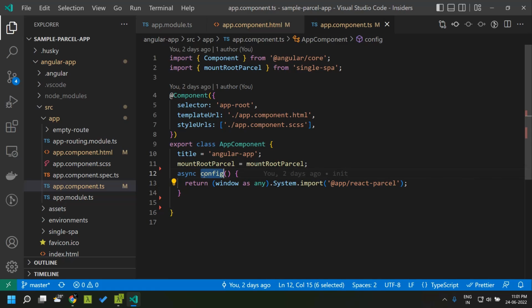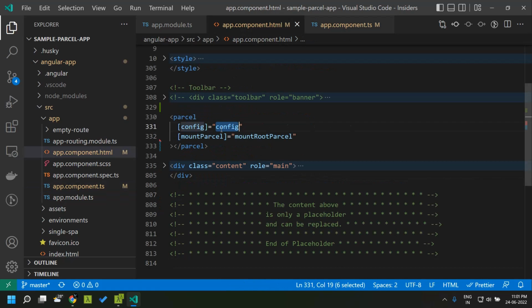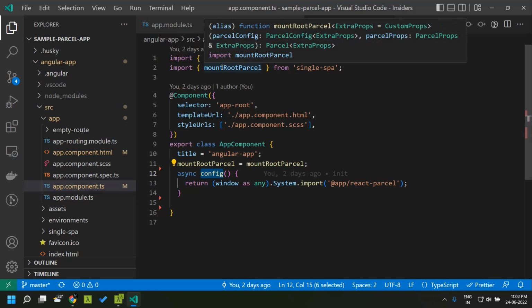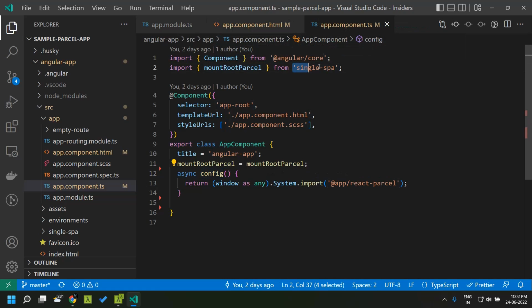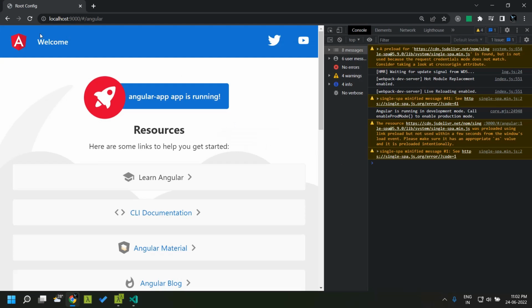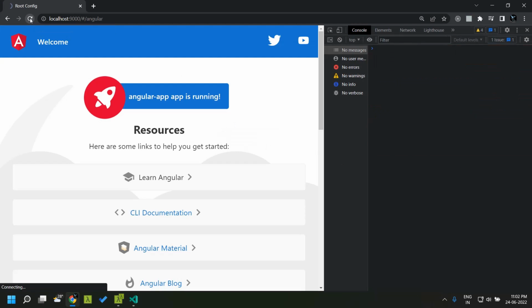Once we have done this config, we bind it to the config property, and we import mountRootParcel from single-spa and attach it to the mountParcel property. The same thing we are passing to the mountParcel property. Once we have done that, let's refresh our Angular application.